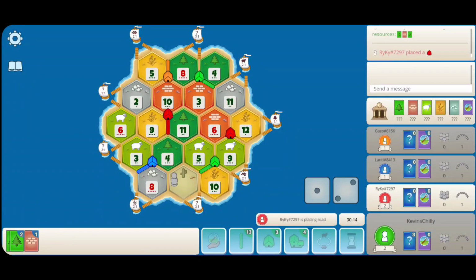The reason I picked those 2 spots is because it gives me sheep, wheat, brick, and wood, which allows me to build roads and build settlements. Cities are going to be really hard to build this game because they require 3 ore and 2 wheat to build, and there's just not a lot of good ore spots.